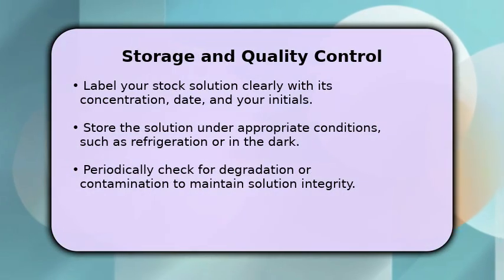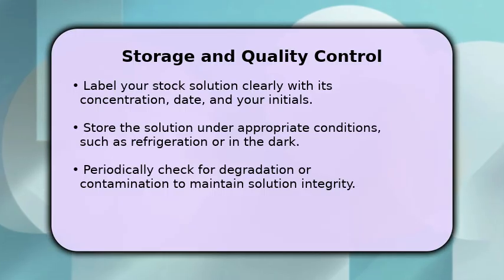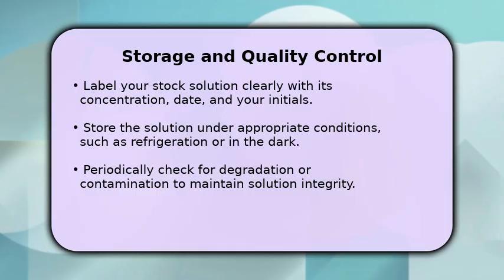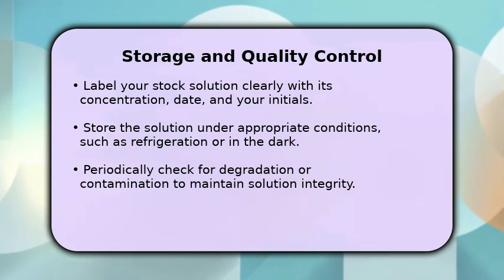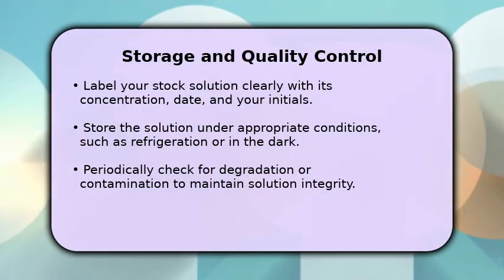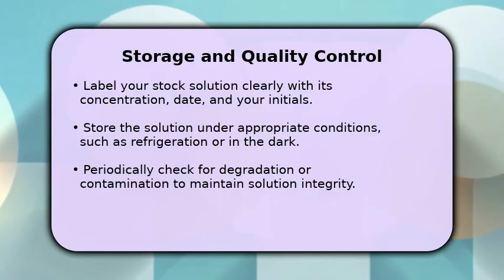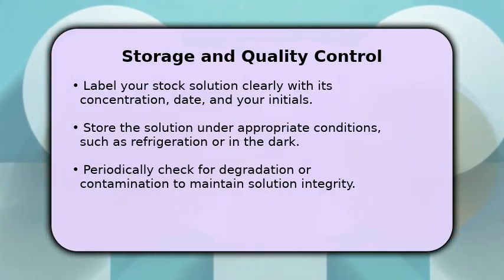Proper storage is key to maintaining the integrity of your stock solution. Always label your container clearly with the solution's concentration, the preparation date, and your initials. Store it under conditions specific to your solute, which might include refrigeration, protection from light, or in an airtight container. Regularly inspect the solution for any signs of degradation or contamination to ensure its continued reliability for future experiments.